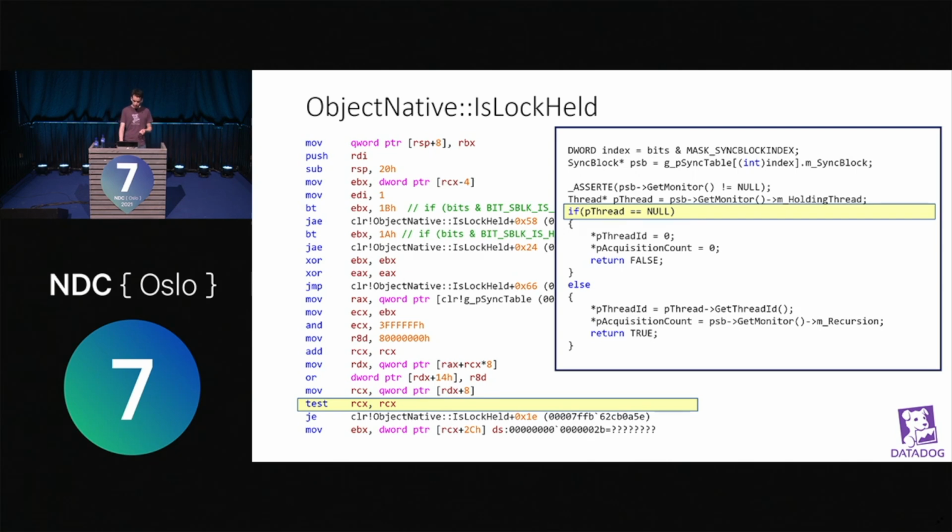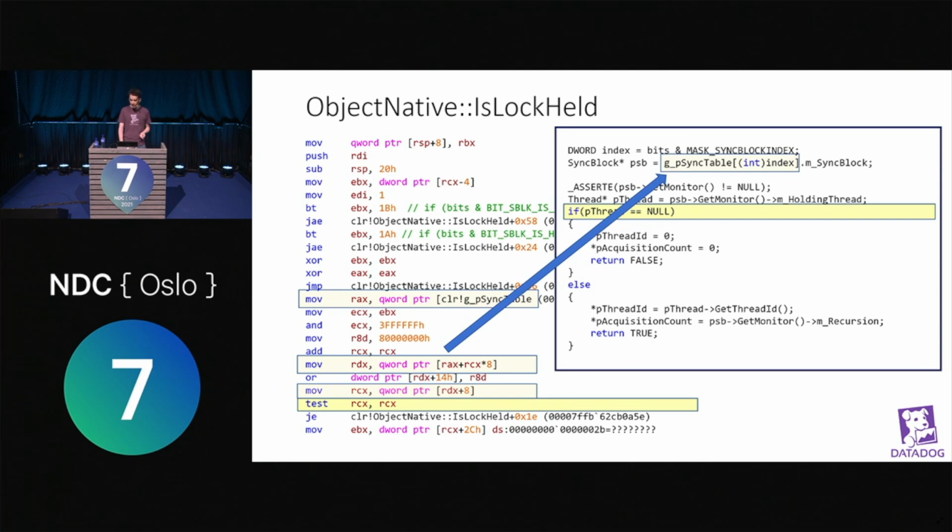So let's see where it's coming from. It's coming from the memory at address RDX plus 8. RDX comes from RAX plus RCX times 8. And RAX contains the address of the sync table. Given that RAX contains the address of the sync table, RAX plus RCX times 8 sounds a lot like we are reading the sync table at a given index, with the index stored in the RCX register, which would mean that this instruction codes for this line of code.